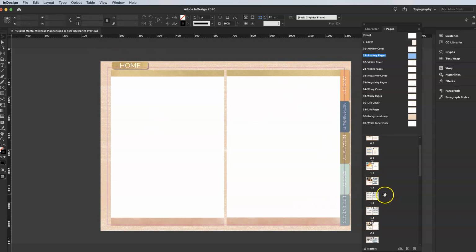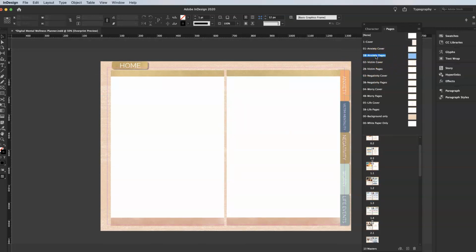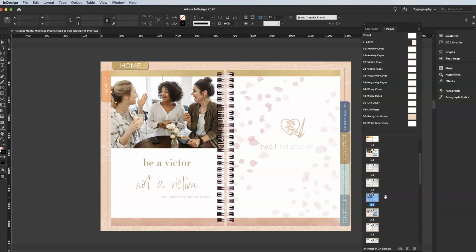So any of these pages down here that have 1B, if I want to make a change that is going to repeat on each page, you could go ahead and actually just type it in down here. That's not a big deal. But to save yourself time, it would just be easier to put it into a master page so you don't have to worry about it later. So that's really the whole point of master pages. I could have obviously created this file without them. It would just have taken much longer. So I didn't do that. Anyways, that is how the master pages work.